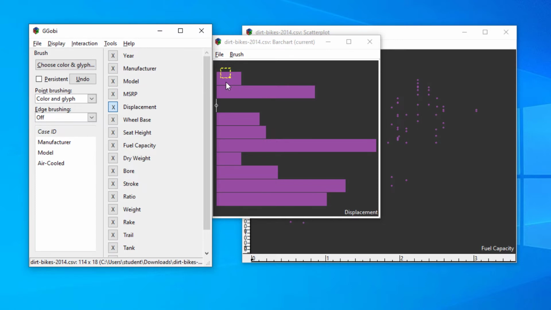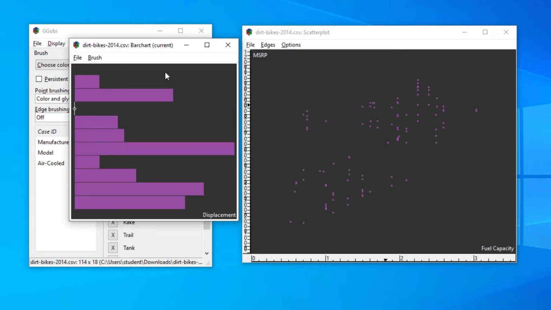By dragging it over the bars or even the points in the scatter plot, notice how the color changes. So I'm going to drag this. I can drag it in between two bars, both are highlighted, or I can do it individually. I'm not sure if you have noticed that whilst I'm dragging this brush over the bars, the points on the scatter graph are also changing. So I'm just going to move the bar graph to one side, and we should now have a better view of the brush.